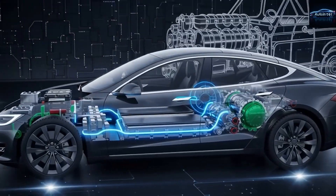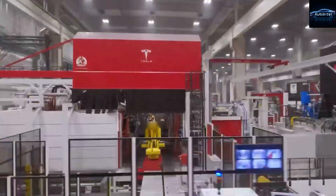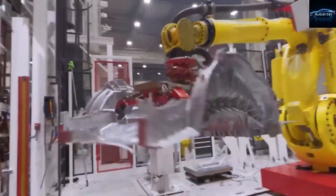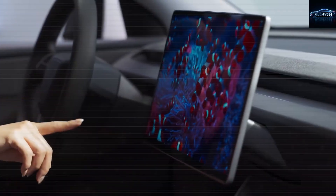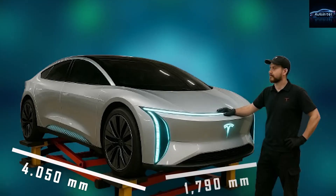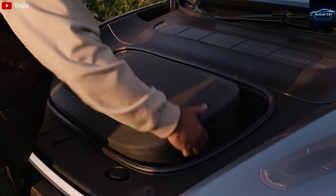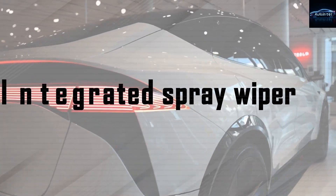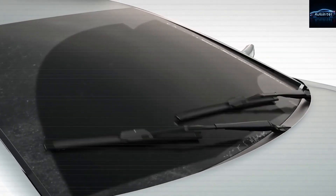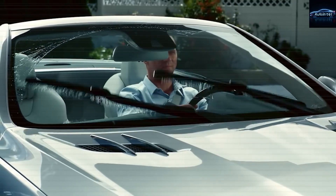Start with California, the state everyone thinks is expensive. PG&E's EV2A plan gives you super off-peak from midnight to 3 p.m. at 9 cents per kilowatt-hour in 2029. Charge during the day while you're at work or overnight, and every full charge costs $5.13 from 0 to 100%. Drive 15,000 miles per year at 4.4 miles per kilowatt-hour, and you need 3,409 kilowatt-hours annually. At 9 cents, that is $306 per year or $25.50 per month. Texas, ERCOT territory, with plans like Gexa Energy or Octopus Energy, offers free electricity from 9 p.m. to 5 a.m. every single night — completely free. Owners are literally charging for 0 cents per kilowatt-hour. One Houston owner sent me his 12-month bill history: total cost for 19,000 miles driven in his Model 2 was $41 for the entire year, because he only paid during a two-week vacation when he charged at noon.